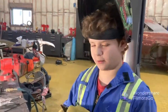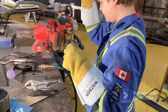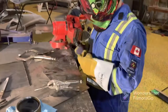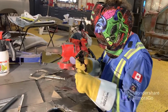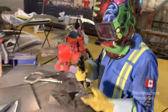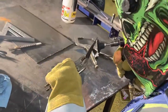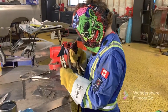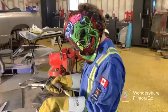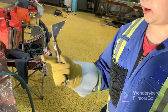All right, so now we're gonna clean these burrs off to get this ready for welding. Okay, so now what we're gonna do is take all the oils off and grind this to a shine.